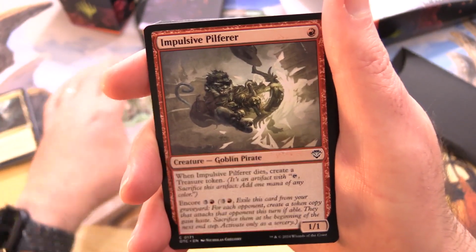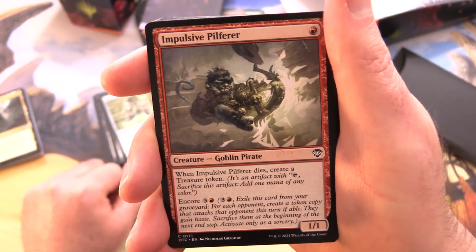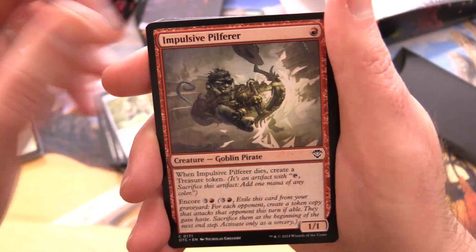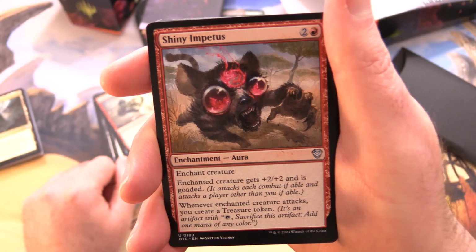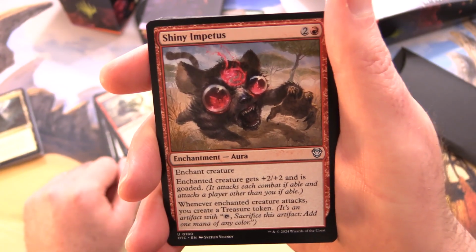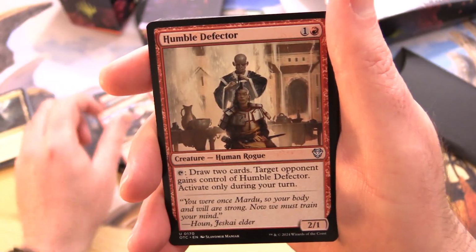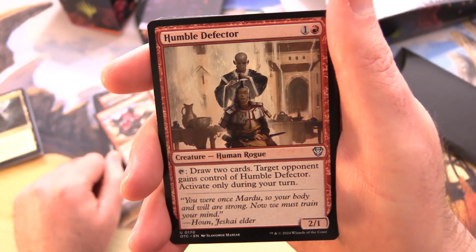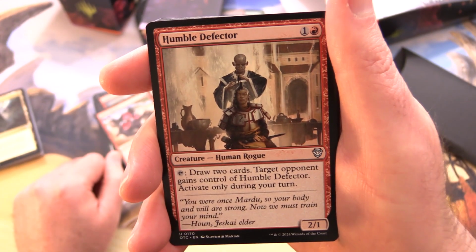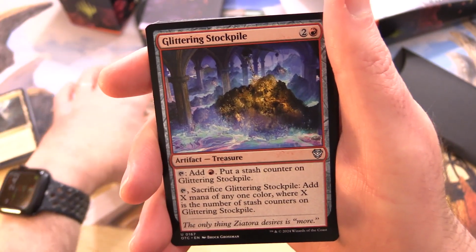And Impulsive Pilferer. Creature, Goblin Pirate, 1/1 for red. When it dies, create a Treasure token. Has Encore for 3 and red. Shiny Impetus. Enchantment, Aura for 2 and red. Enchant creature. The enchanted creature gets +2/+2 and is goaded. Whenever enchanted creature attacks, you create a Treasure token. Humble Defector. Creature, Human Rogue, 2/1 for 1 and red. Tap, draw 2 cards. Target opponent gains control of Humble Defector. Activate only during your turn. Glittering Stockpile.